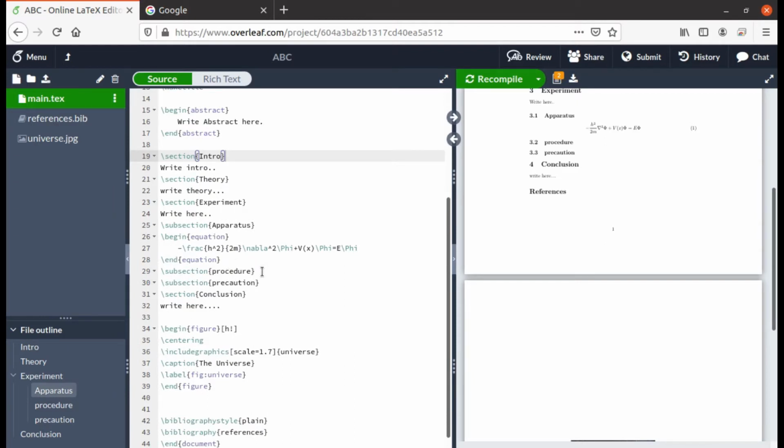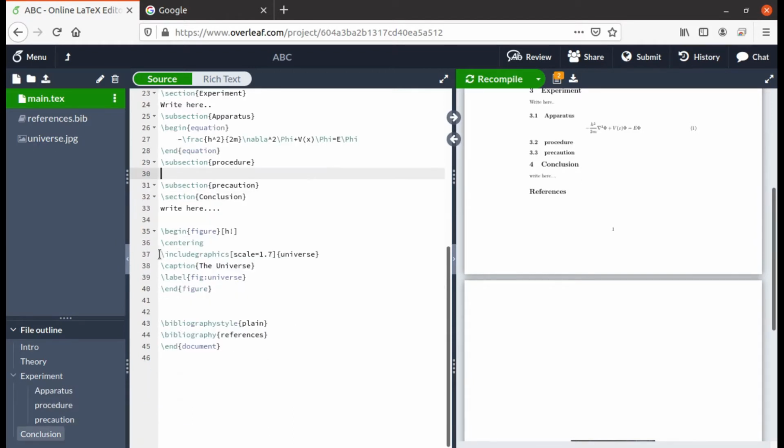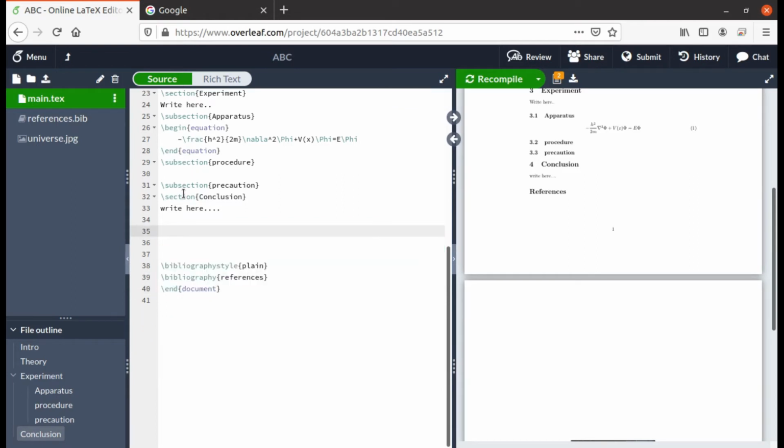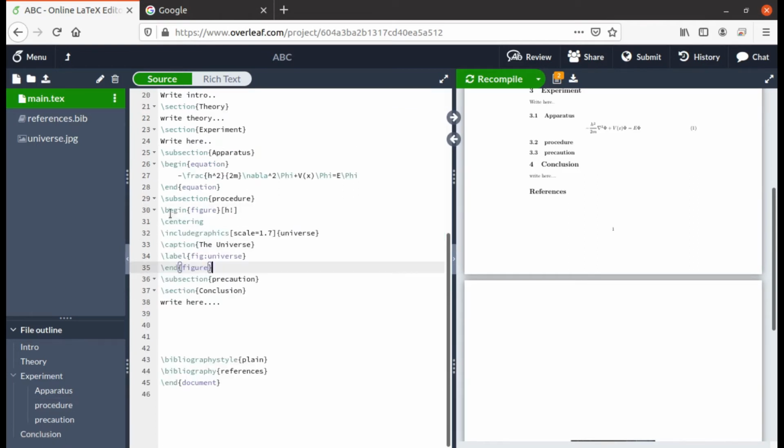I'm going to make a table here. No, first let me include a picture. I just copy paste the figure which was there from the beginning.